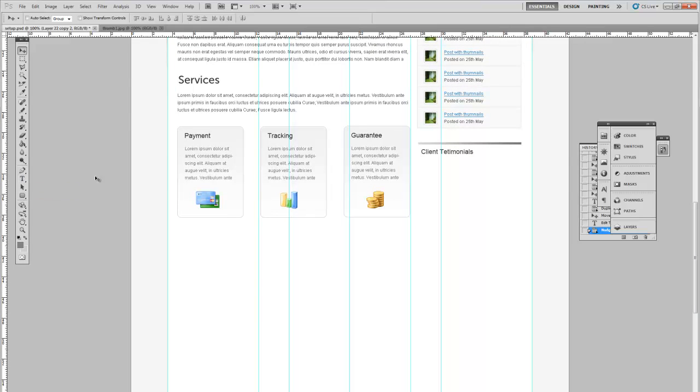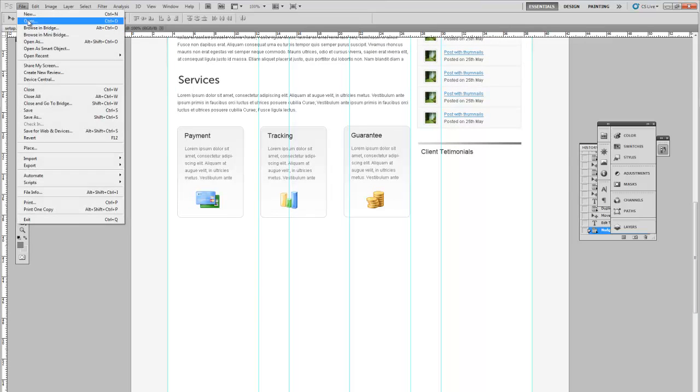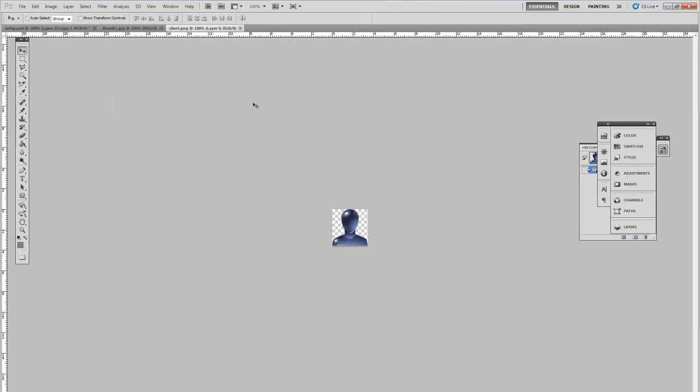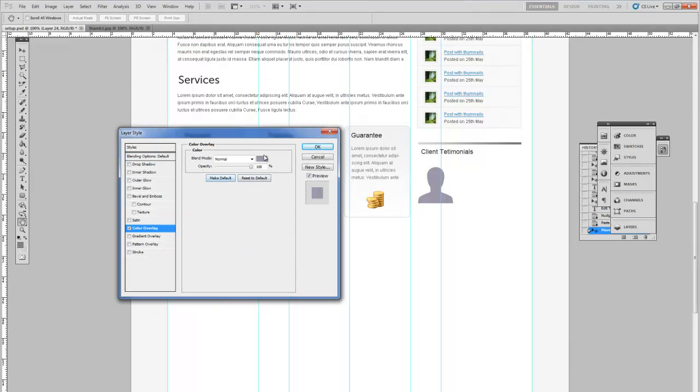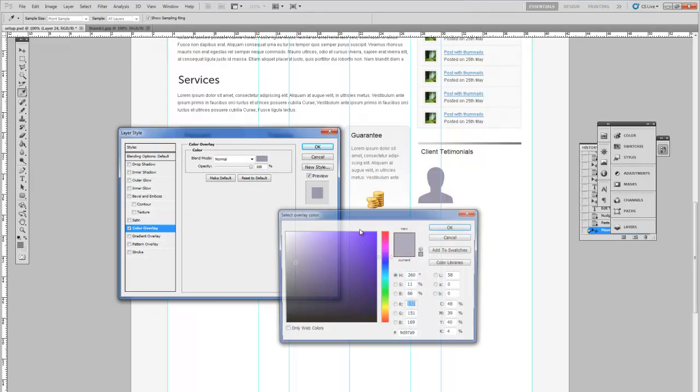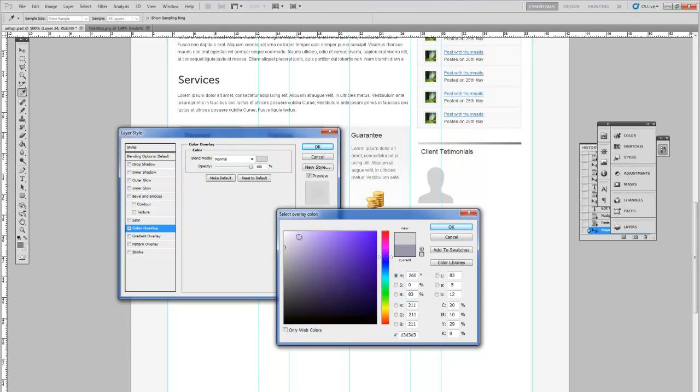So for the client testimonials, open up the client icon, copy that and paste it to the side. Just like before, go into blending options, add a color overlay, except instead of white, select a light grey color.